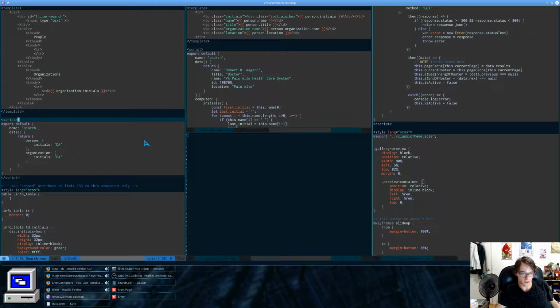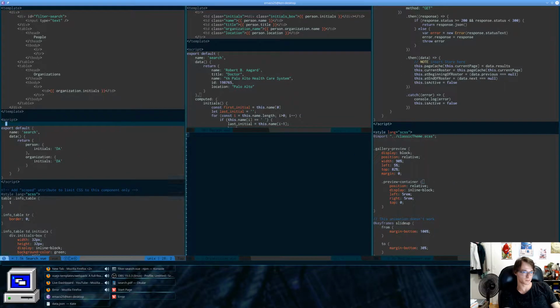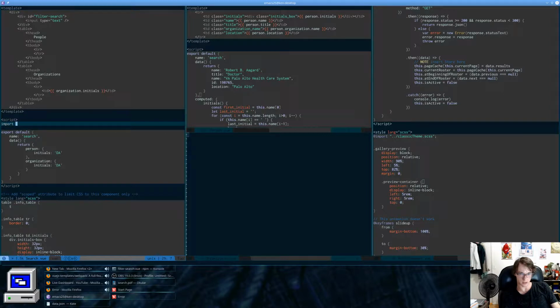That was stupid. Anyway, so I'm gonna import the obviously both components. I mean, like duh, right? Import.